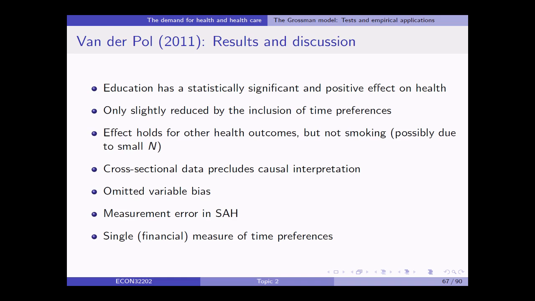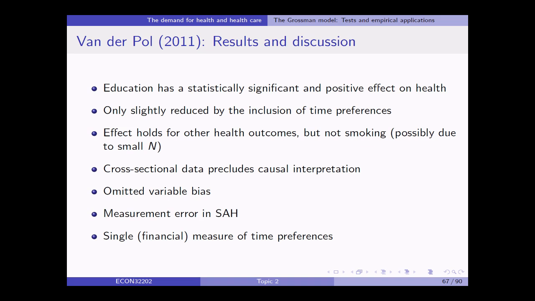Then, in the model without controlling for time preferences and risk attitude, there is a strong, statistically significant effect of education on health. The more educated people are, the better their health is on average. Now, people have worried that that might mask time preferences, but when Marion stuck these questions in, the information on people's time preferences, the relationship between education and health only slightly reduced. So actually, this worry about not measuring time preferences was shown to be a little bit of a misnomer in this study, because the strength of association was essentially very, very similar.